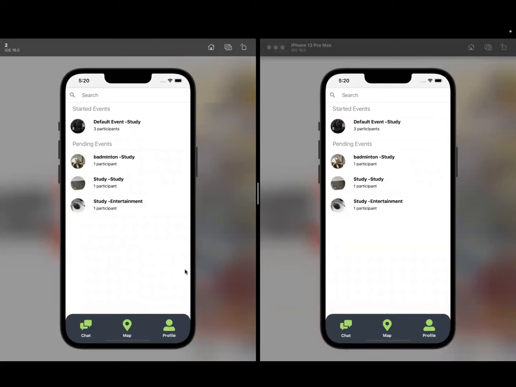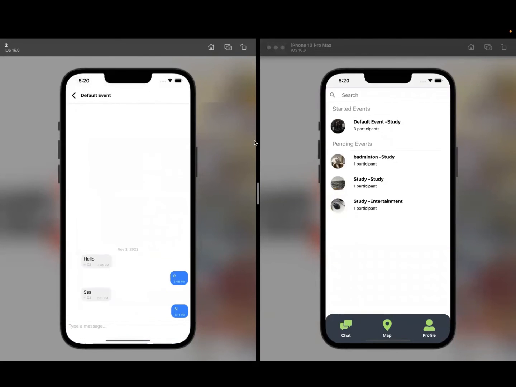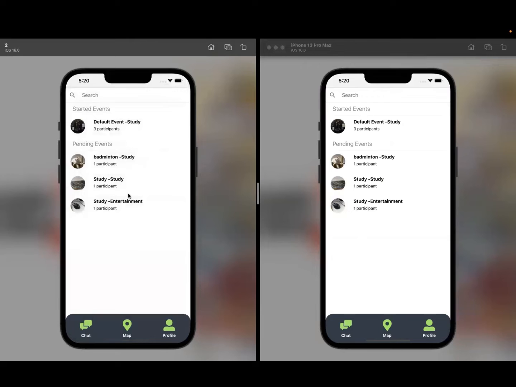All the events are displayed on this page, divided into started events and pending events. Users can also search for the relevant event by its name. The image of the event, the name, and the number of participants are displayed on each chat room. Users can just click to enter the relevant chat room.